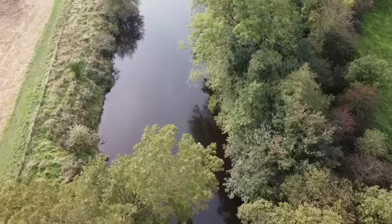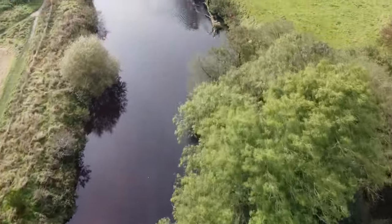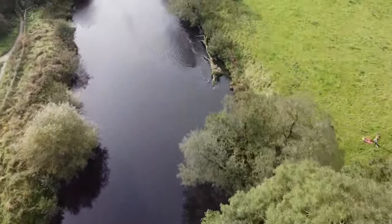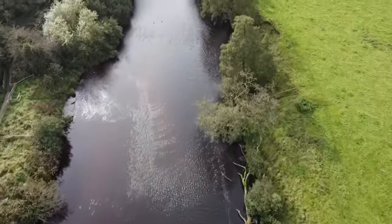I will say, I spend quite a lot of time during the trout season guiding up on the Haddon Estate on these stretches of the Derwent and feel very familiar with the place. It was really interesting just to note how unfamiliar everything felt once I'd changed the kit, once I'd changed the idea of what I was trying to achieve. It really put me outside of my comfort zone and I absolutely loved that. I really enjoyed it. It was really nice to go back to a piece of water that I fish a lot and go, wow, I've got to really focus on this again. I've got to look at this differently.